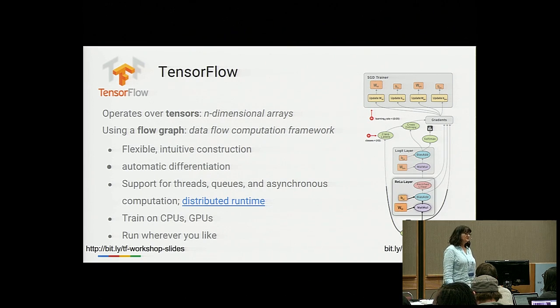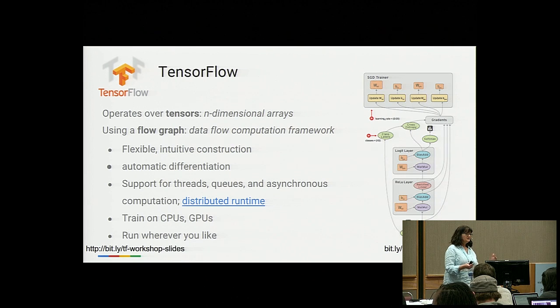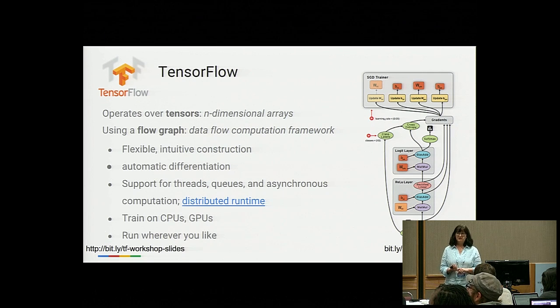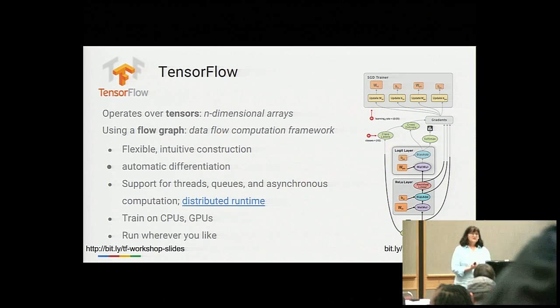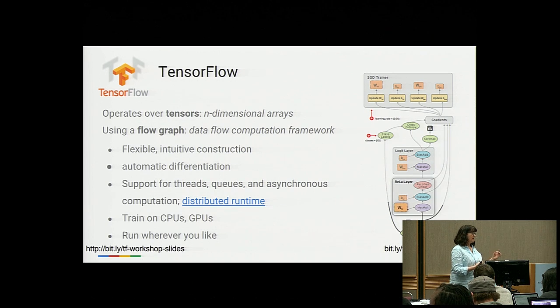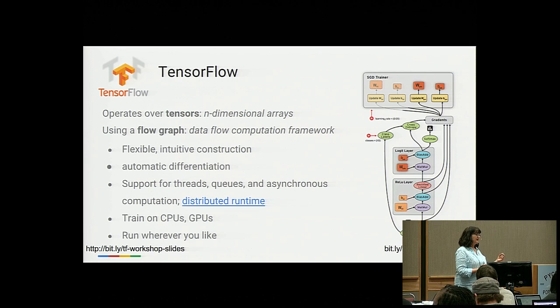Okay, so what's TensorFlow? Well, at a high level, tensors are n-dimensional matrices. And so TensorFlow lets you build flow graphs, where the nodes in the graphs are typically operations, although they can also be things like inputs and outputs and variables.